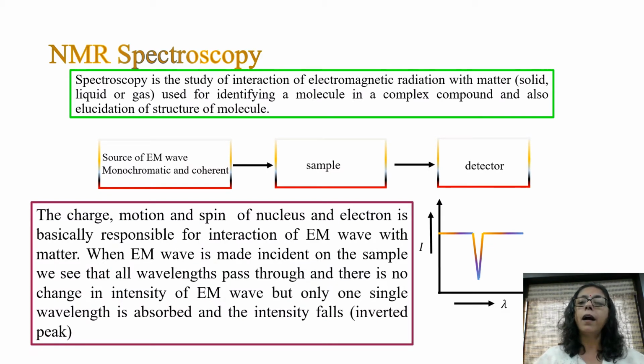Now, again, look at this block diagram which clearly explains how spectroscopy is done. You have a source of electromagnetic radiation, and then you have the sample, which can be either in solid, liquid or gaseous form. And you make these electromagnetic radiations incident on that sample. These radiations then pass through the sample and move on to the detector. If 100% transmittance is seen in the detector, then you say there is no spectrum as such observed.